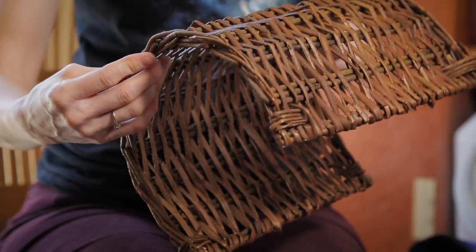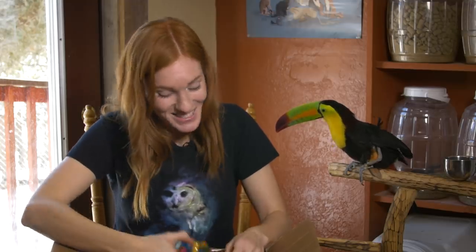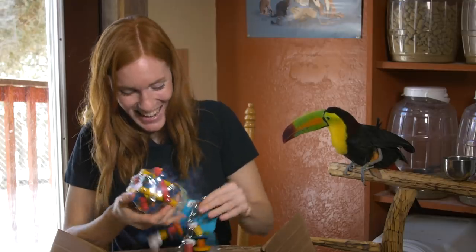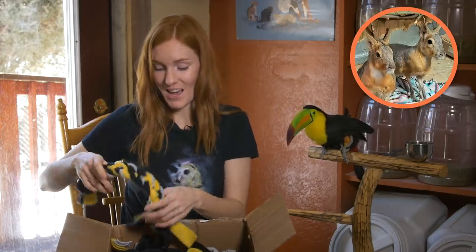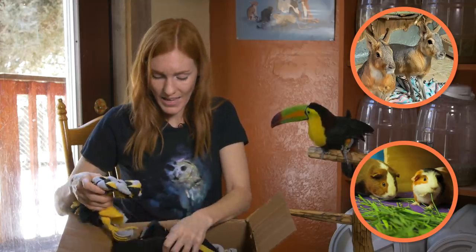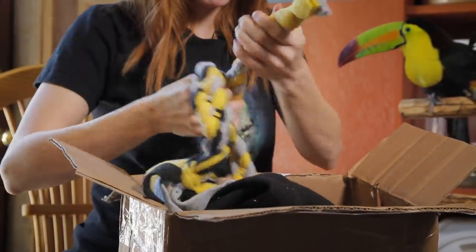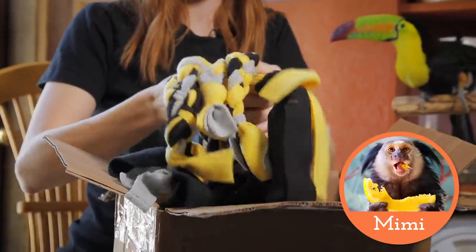These are always welcome. The animals love chewing on these, especially the guinea pigs. And more chew toys. It's like you guys know the animals like to chew on things. And another fun chew toy. The Patagonian cavies and the guinea pigs lay on fleece blankets like this, but they also do chew on it a bit, so these are going to be really fun for them. This might also be fun for Mimi to climb on as well. So we have plenty of them to go around. Thank you so much, Ariella and Jennifer. Let's go have fun with the animals.